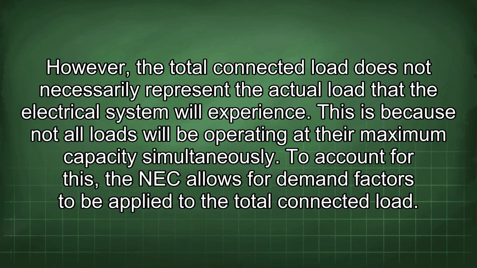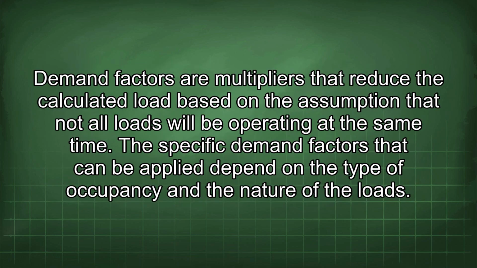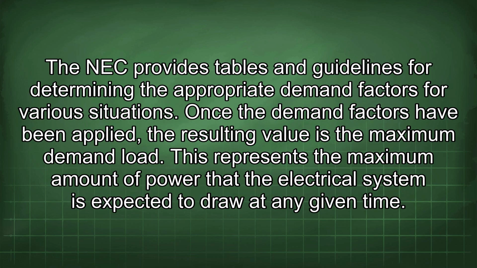To account for this, the NEC allows for demand factors to be applied to the total connected load. Demand factors are multipliers that reduce the calculated load based on the assumption that not all loads will be operating at the same time. The specific demand factors that can be applied depend on the type of occupancy and the nature of the loads. The NEC provides tables and guidelines for determining the appropriate demand factors for various situations.